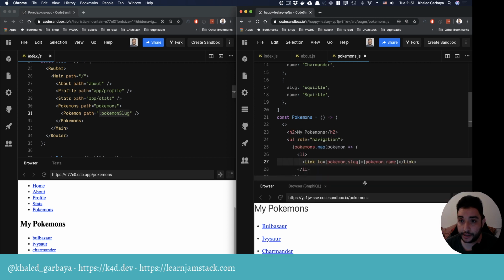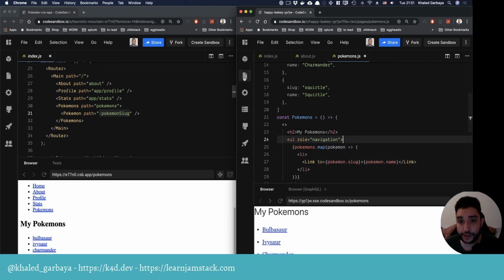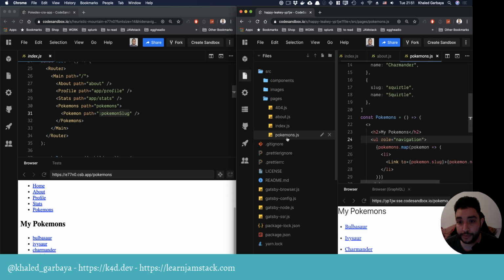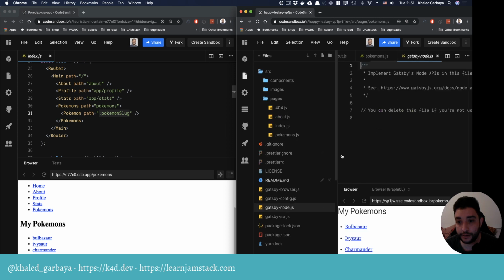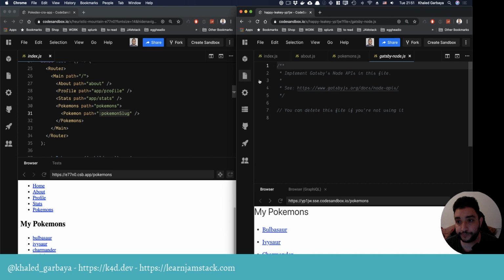In Gatsby, it's gonna be a little bit different. We need to go to the Gatsby node right here, and we will have to exports create pages, and then here we will have actions. Is it actions?